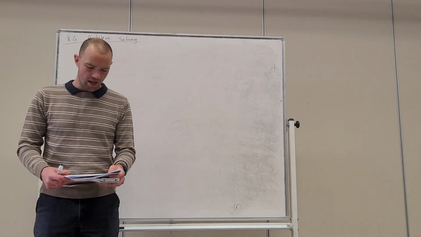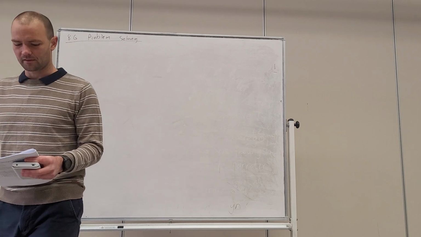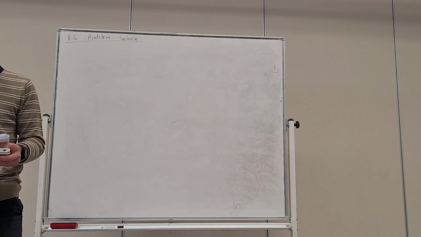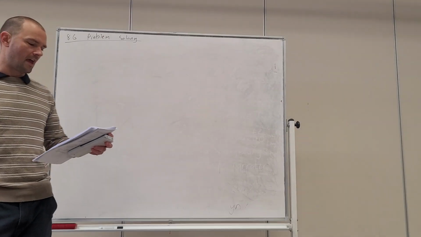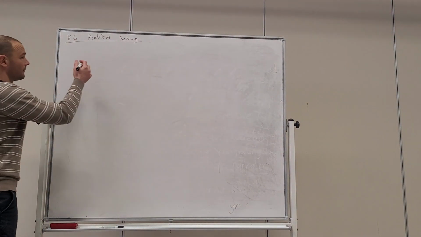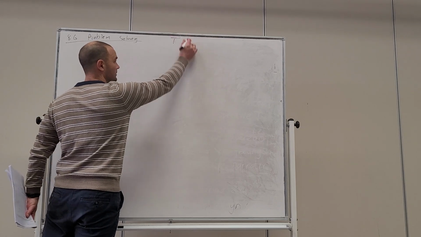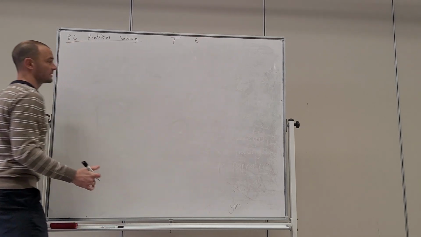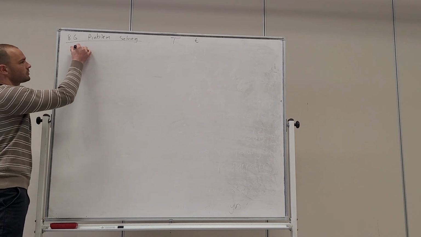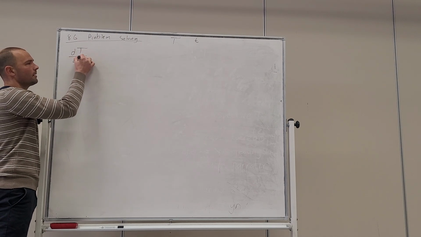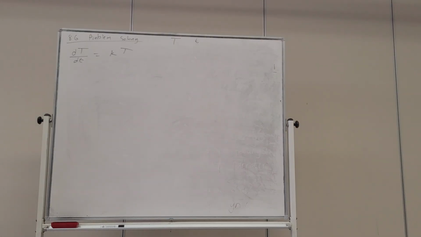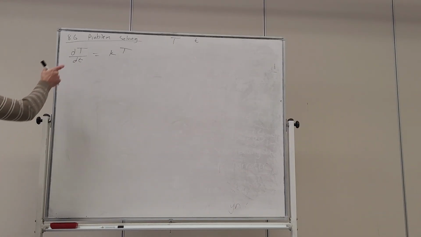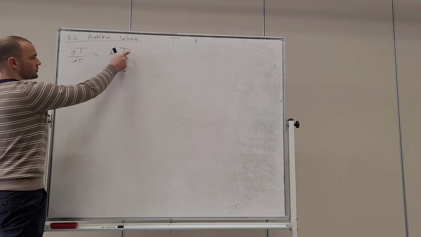So we have the rate of change of ambient temperature in a house, so the temperature in the atmosphere, once the heater is put on, is directly proportional to the temperature of the house. Okay, so what this means is if we use the capital T to represent temperature and lowercase t to represent time, what we have is the rate of change of temperature with regards to time is directly proportional to the temperature. Okay, the ambient temperature.